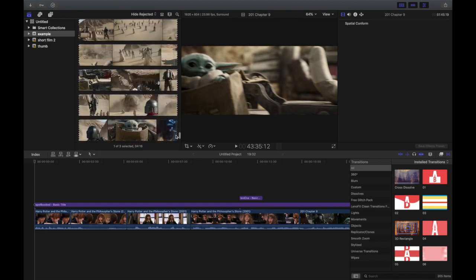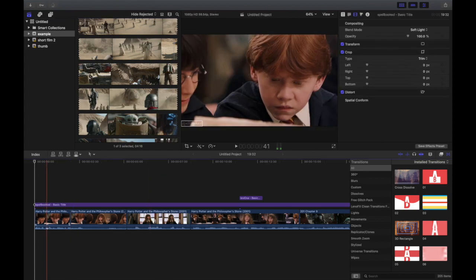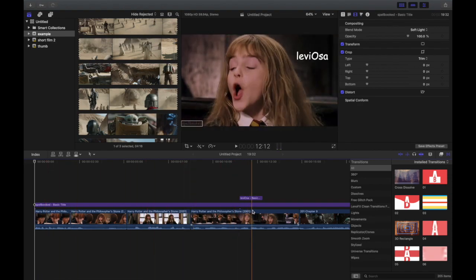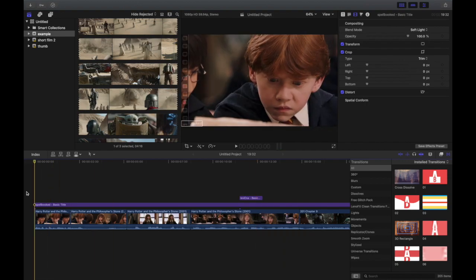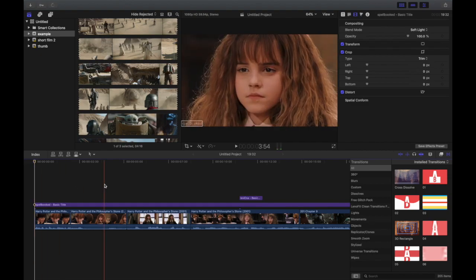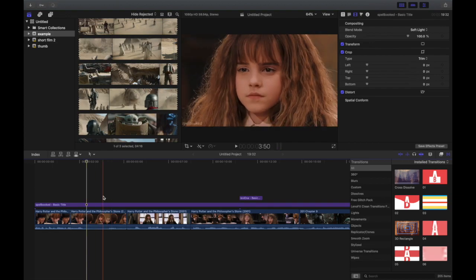Something that I don't like about Premiere, which is also a really popular editing software, is it's definitely not as user-friendly. What I mean is that your timeline, which is this little stretch right here where it shows you the project that you're working on, you actually can't see any of the clips. They're just little bars. So that wouldn't bother me as much now, especially since I've been editing for so long. But especially if you're getting started, you definitely want something like this where you can actually see what you're working with. And I'm so used to this that I actually hate working with Premiere.